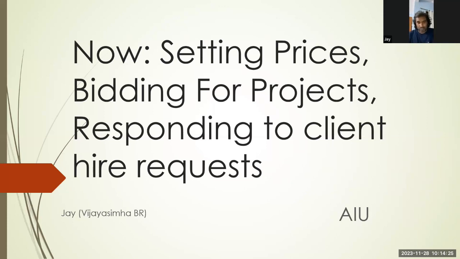So if the project says $10 per hour, then apply if you're okay with that. If your project says $30, then apply assuming that. And also don't forget, just like in real life, if something is $30 or $40, usually the client is hoping that you are available for something less than that. So $30 means maybe they are willing to talk to you for 20 or 25, because just because you're asking for 30 doesn't mean other people are also asking for the same amount. There'll always be freelancers who are willing to work for less money. So if a project is for 30, there may be other freelancers willing to work for 20. So things like that happen.